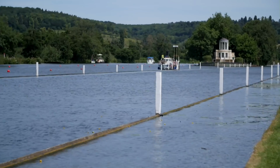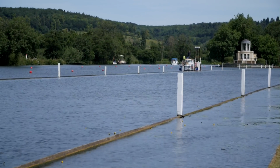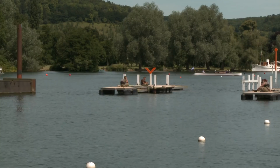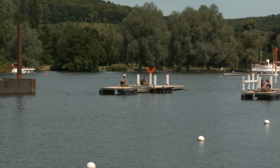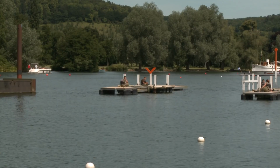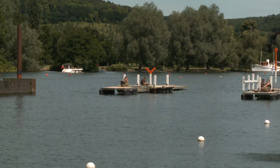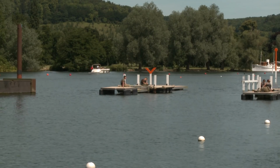All right. As we've got a little break in racing here, we've got a couple of results to bring you as well. First of all, from the junior single sculls, and that is for the Di Ellis Trophy. Exeter's Phoebe Muir raced away to win over Leicester's Lauren Henley. That was a pretty convincing win there. We've got 3 lengths. So that was a very comfortable race we saw earlier.